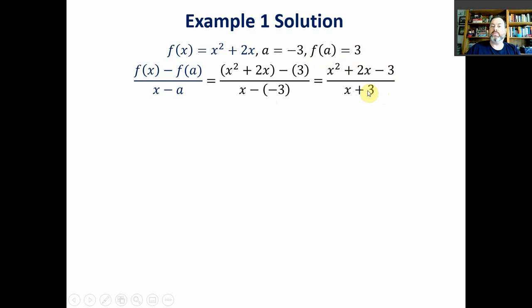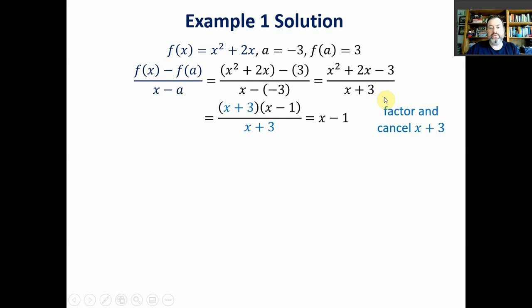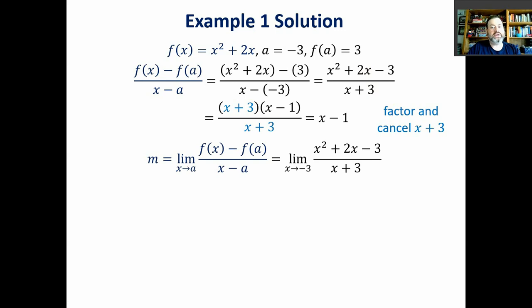And what we saw in section 1.6 is that anytime there's a division by 0 situation, we're able to factor this thing to get rid of that division by 0. So that's the next goal. Right? We want to factor the numerator and then cancel that x plus 3 out of there. Now that we've done that, when we're ready to evaluate the limit, we can just plug -3 into that value, and we're done. That tells us the slope. And that's actually what we do in the next step.